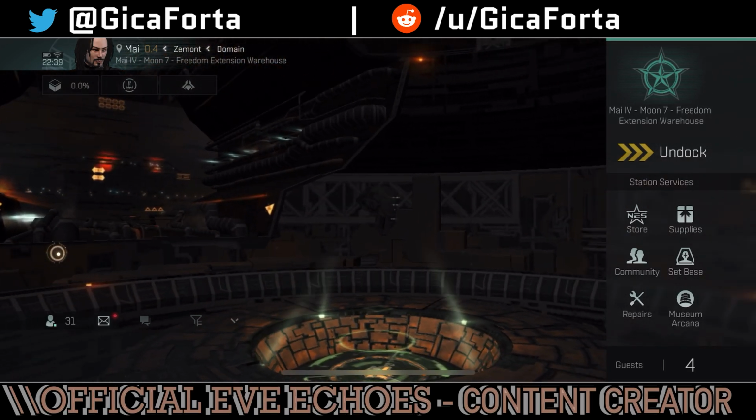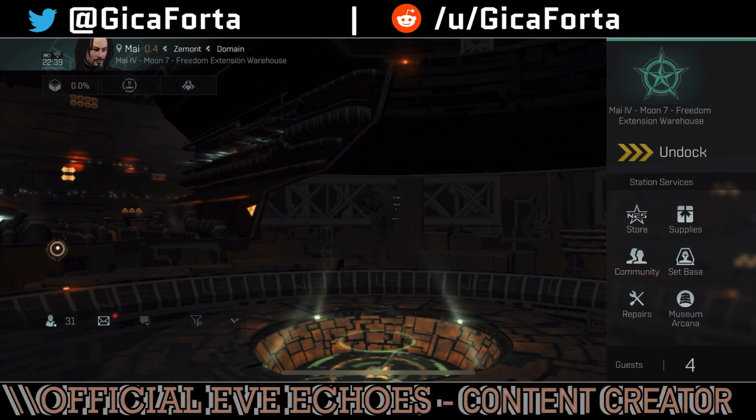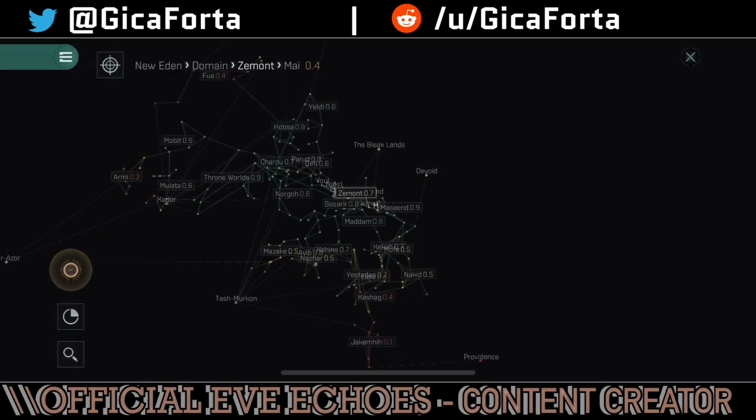Navigating around New Eden is, let's say, tedious sometimes. It's very easy to go from point A to point B. You just set your destination and you can engage the autopilot, or you can just iterate through the jumps one by one, navigating through your overview and selecting the next highlighted jump gate, and warping to it, jumping, and so on.